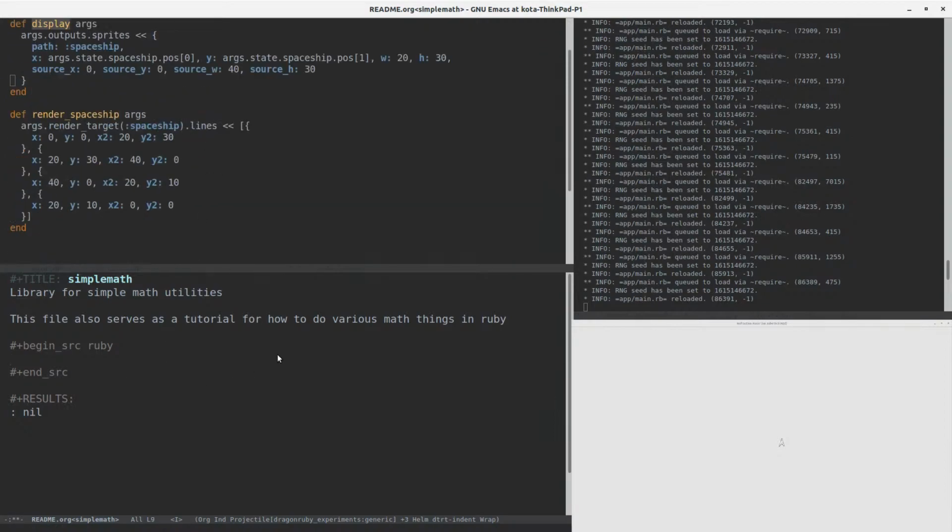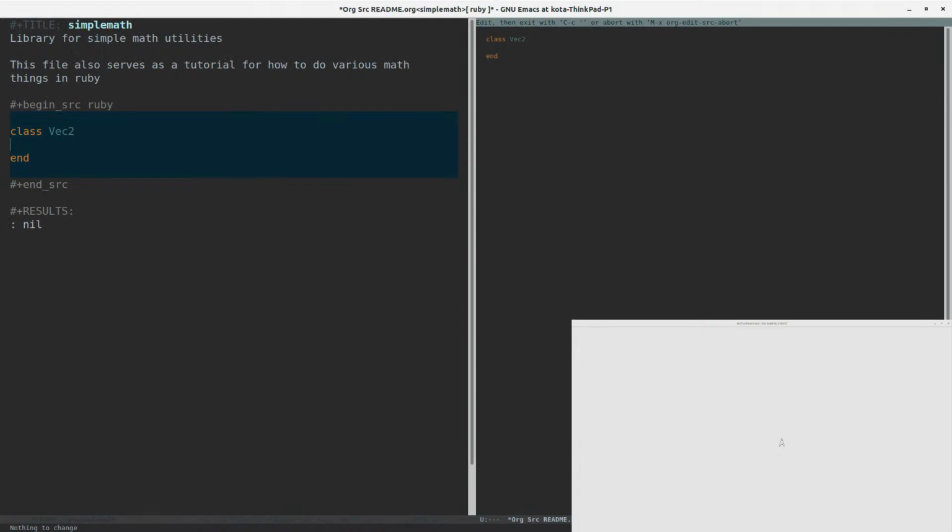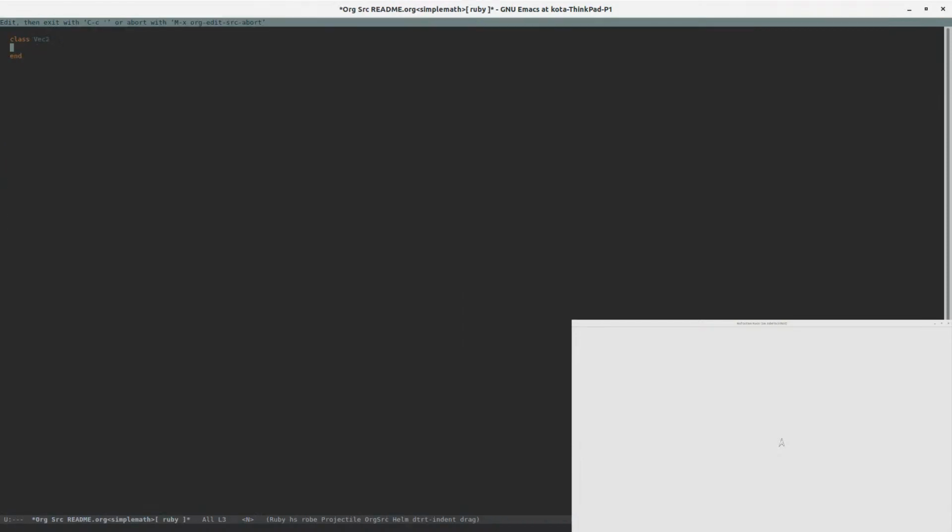Okay, vector library. Let's start by just defining a class here. We'll explicitly call it vec2 because at some point we'll also do 3D, not today. So our class vec2 will have an initialize, and I don't necessarily recommend you do things this way, just because it's a lot easier to understand, but there are definitely some performance impacts as a result of doing this if you're dealing with many, many vectors.